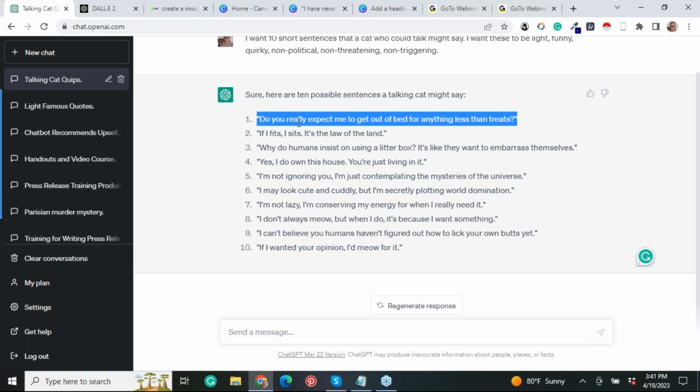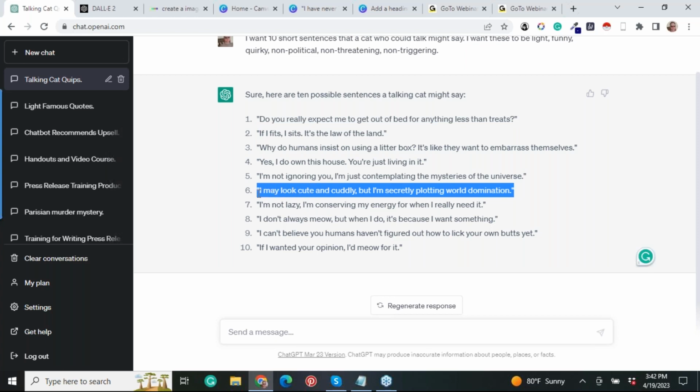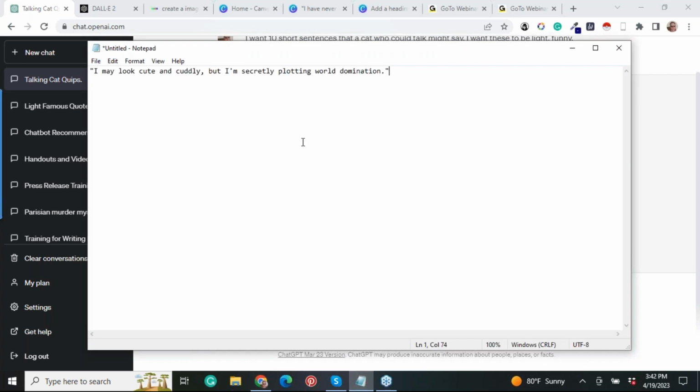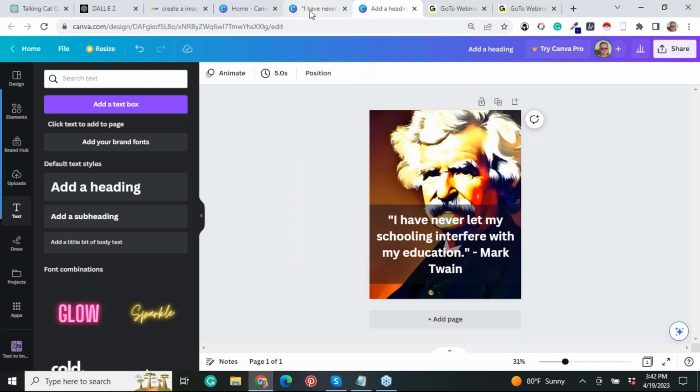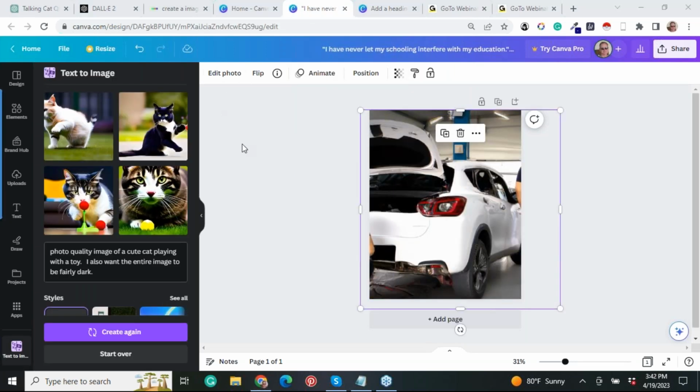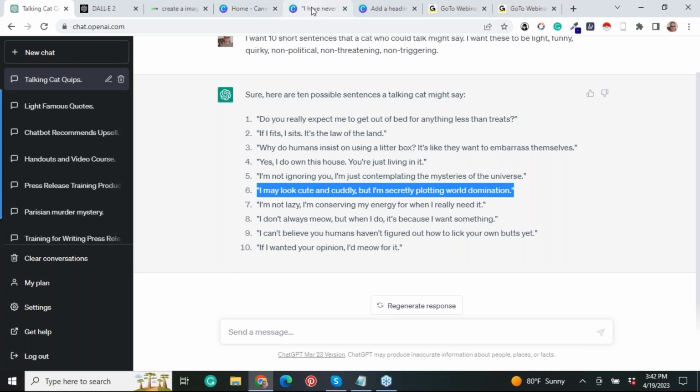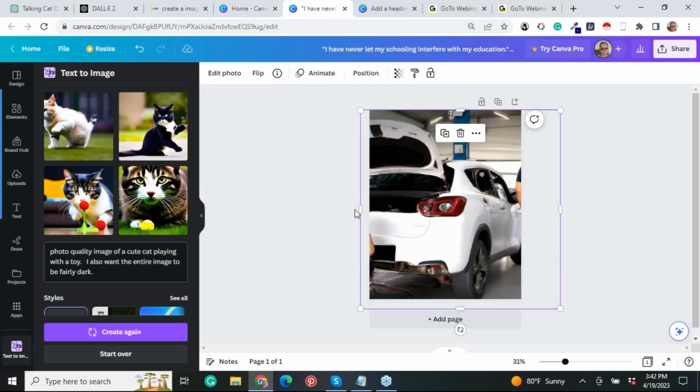Okay, so let's talk about that. If we had a cat that was looking out into space, that would be cute. Okay, didn't we have a scary cat? I think we had a scary cat. I'm just going to put it over here. I've always gotten used to doing this just to make sure I don't carry some kind of weird formatting with me. Now let's go back to our cat thing here. Which one did we get? Did we get the world domination one? Yeah, world domination. That guy might be plotting world domination. Oh, that guy definitely might be plotting world domination.